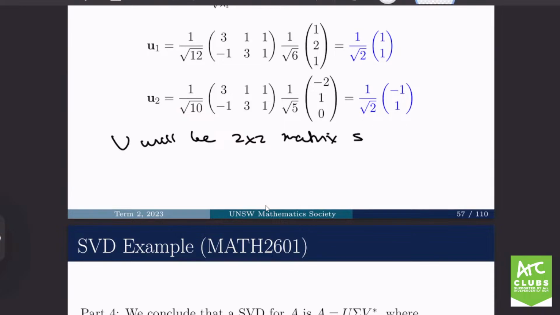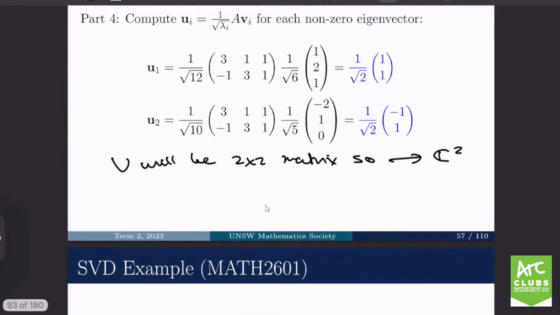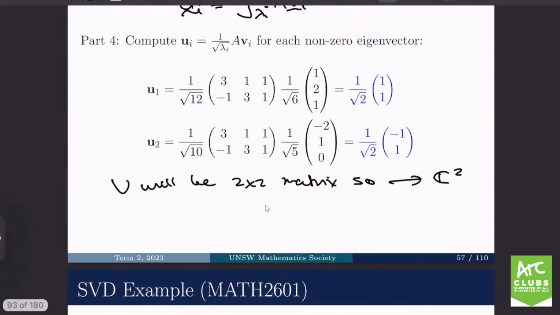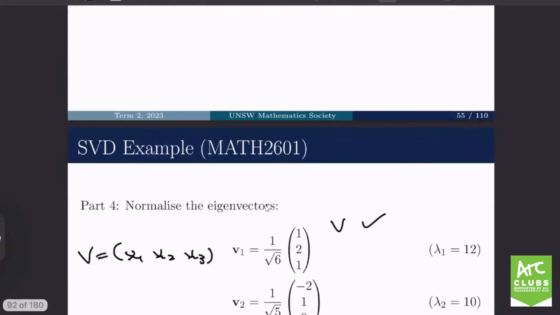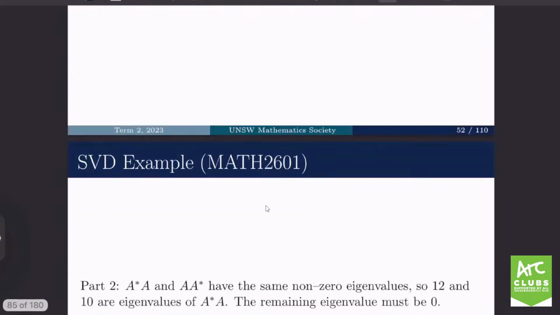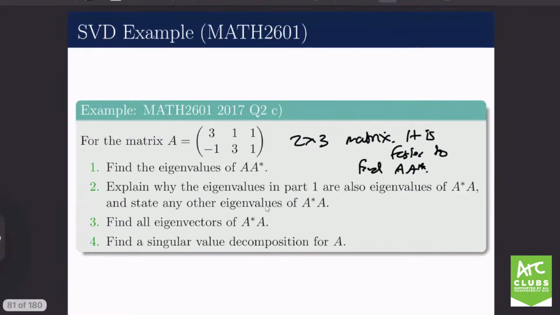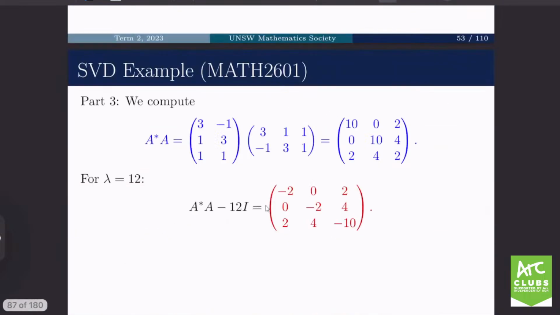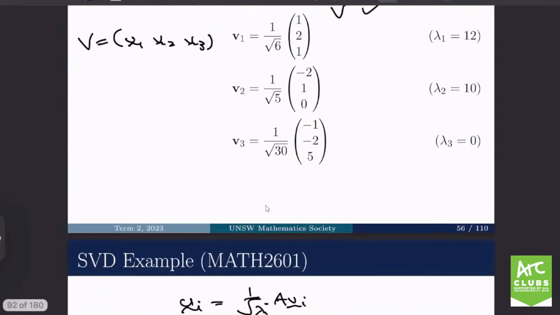So we need to complete this to a basis for this vector space. However, we can see that we've already got 2 linearly independent vectors, so we don't have to actually do the Gram-Schmidt process. Now, keep in mind, if this was the other way around, if our matrix was this matrix instead, just the transpose, then it would be a bit more annoying because we'd have to complete it to a basis for C2, but in this case we don't.